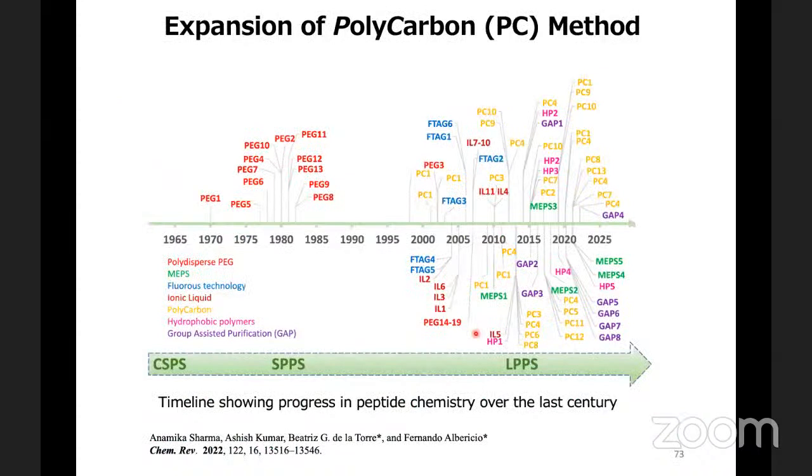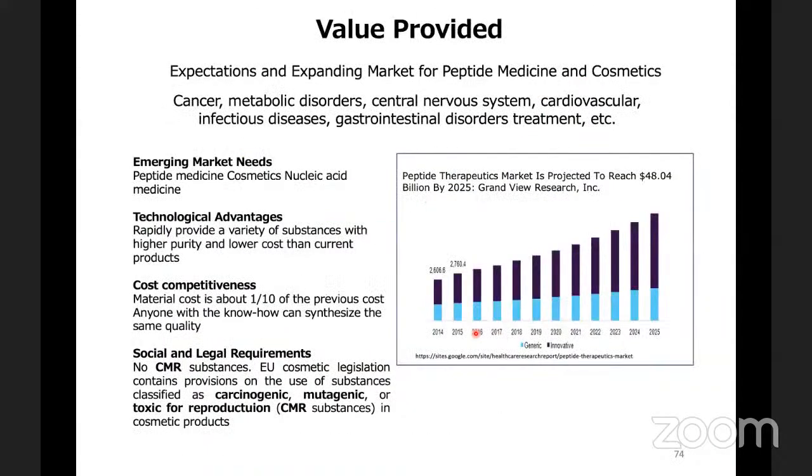This table taken from Albericio's review gives a history of the major peptide synthesis methods that have been published in scientific papers over decades. We published this method, shown in yellow, in 2000, and since then you can see papers using this method have been rapidly published. This method offered a wide choice of reaction solvent, high volumetric efficiency, and significant reduction in the amount of solvent and reagent used, and has a significant impact on actual commercial production.